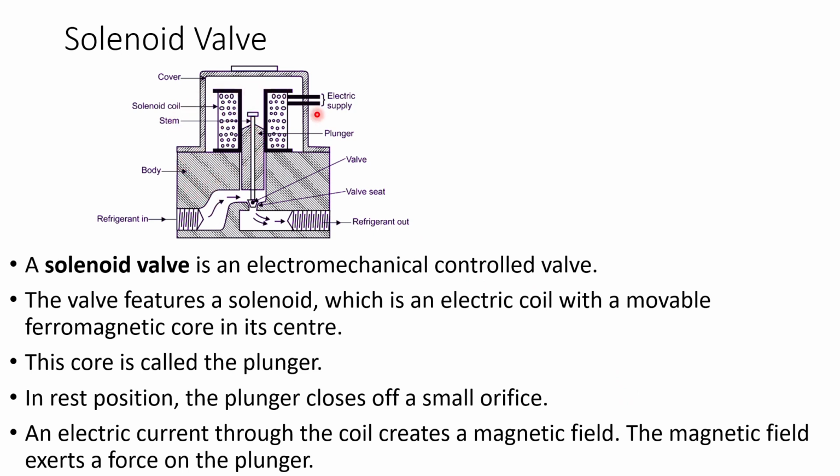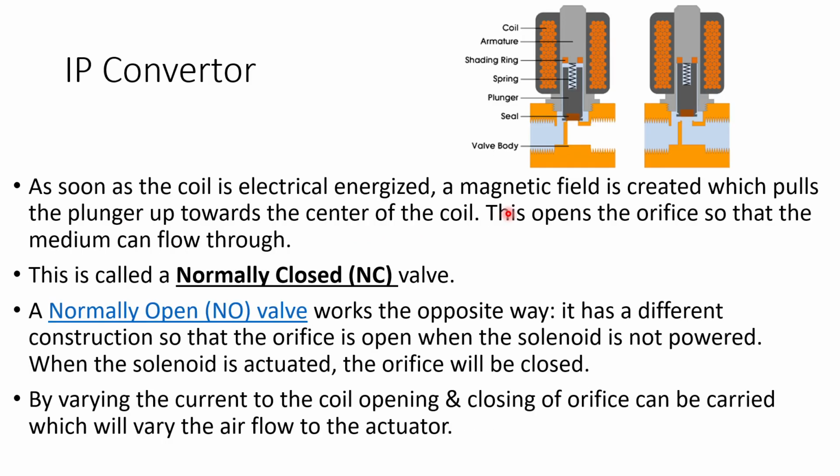So let us see in the drawing here. You see, this is the solenoid valve. Here this is the solenoid coil. This is the stem of the valve which moves up and down. So from here the air or whatever is there comes from here and then goes out from here. But when we are energizing it, it is energized and this port is open, and then the air goes out.